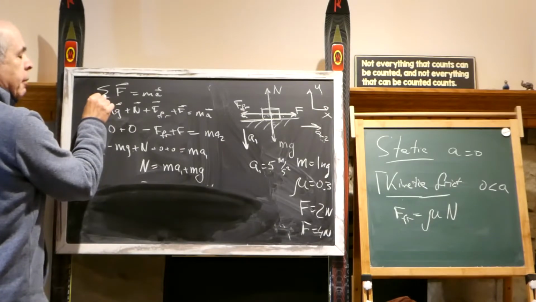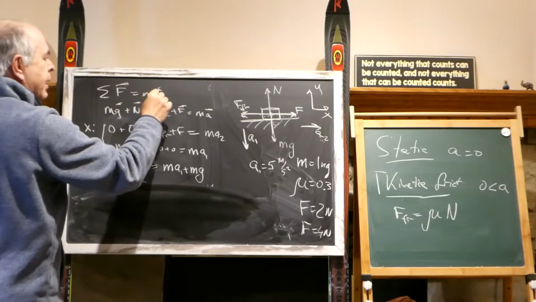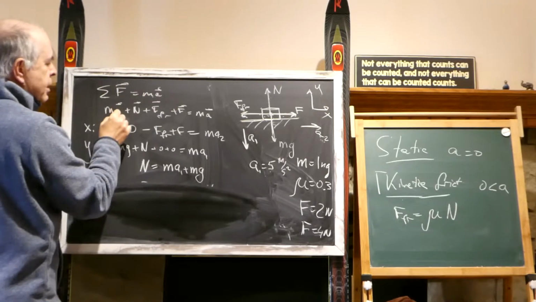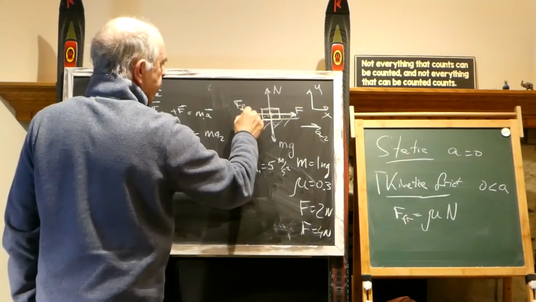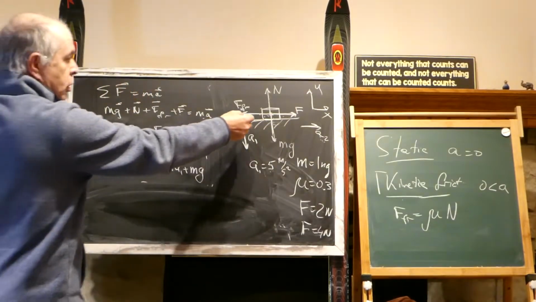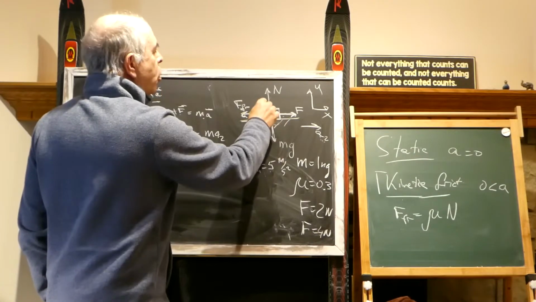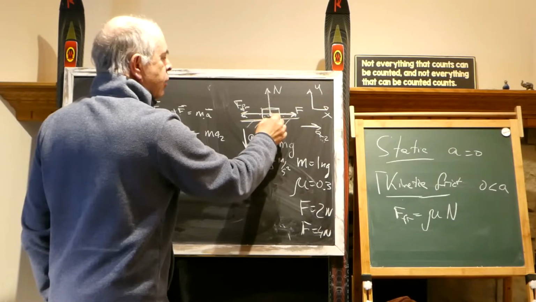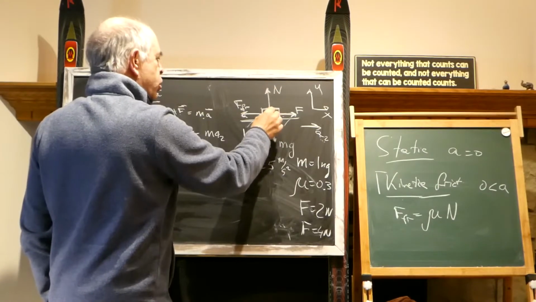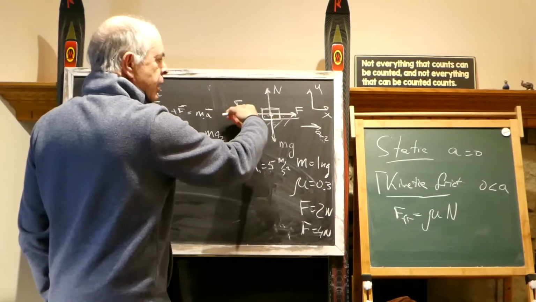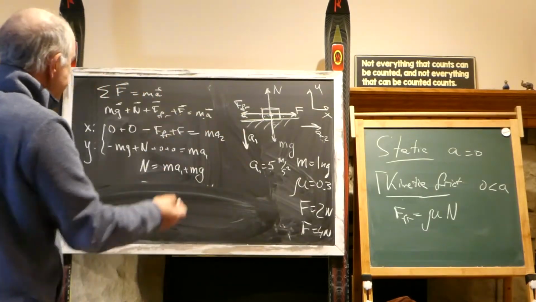This would be exactly like before, so I didn't wipe it out. This is always the case. The sum of all forces equals ma, and those are all vectors. So mg, N, F friction, F equals ma, and those are all the forces with which this body is interacting. With the Earth, so gravity. It's interacting with the surface. The surface creates two forces, one normal projection and another horizontal projection along the surface, and external forces are also pushing. So these are all the forces.